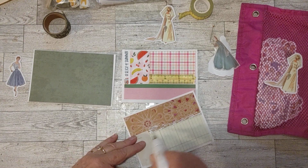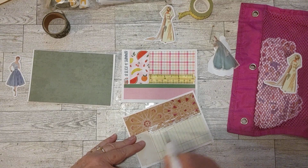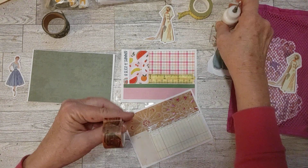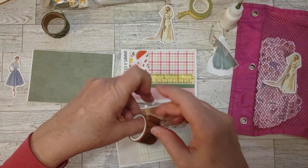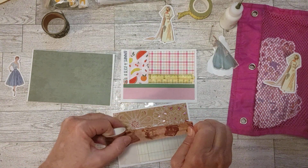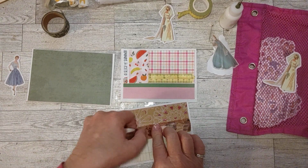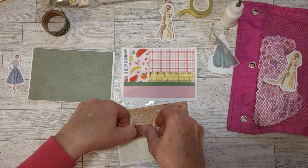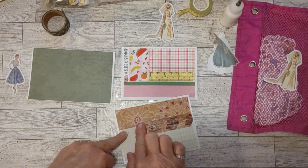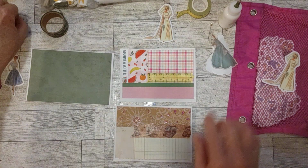And this is wider. So I'm going to put a little bit more glue on here than the other one. A little bit more. I'm going to smooth that one out so I don't get my fingers all gluey. I'm just going to let it do its thing. Again, not cutting it, just going to tear it off. So right here. And all the way to the coffee dyed paper, but not. See, it's going to jag it in. That's okay.